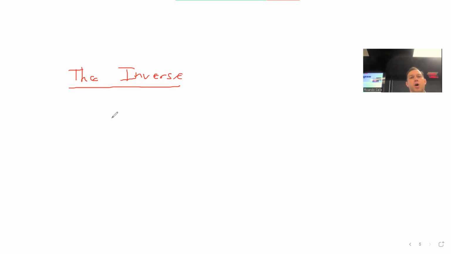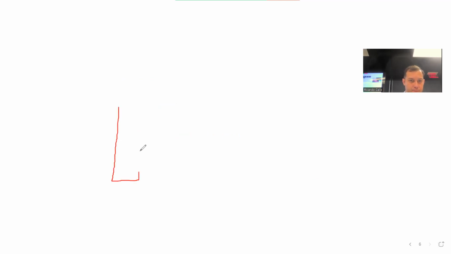How do you go through the Feistel network in the opposite direction? Reverse it. So I'm going to give you a diagram on the next page.